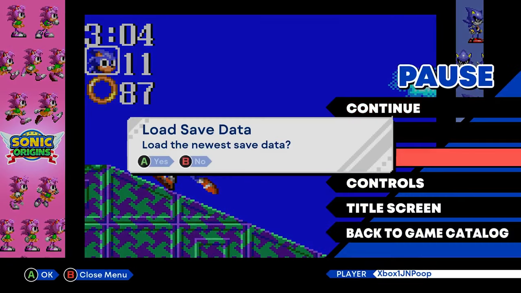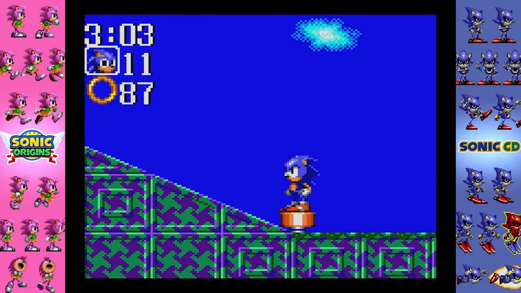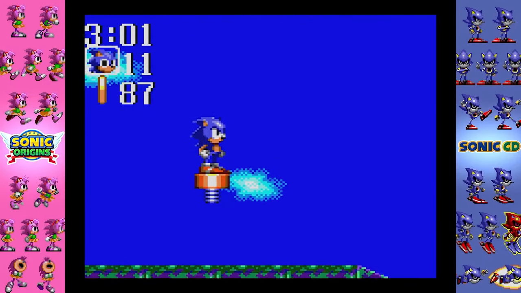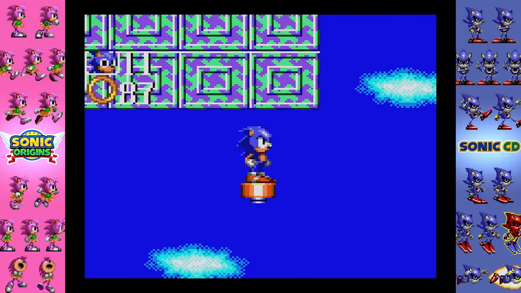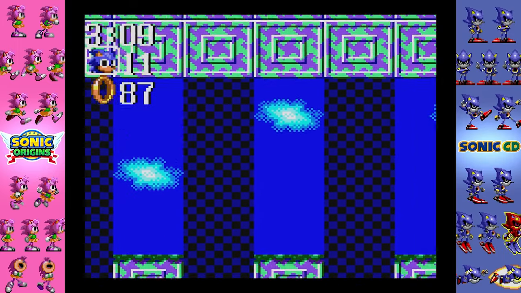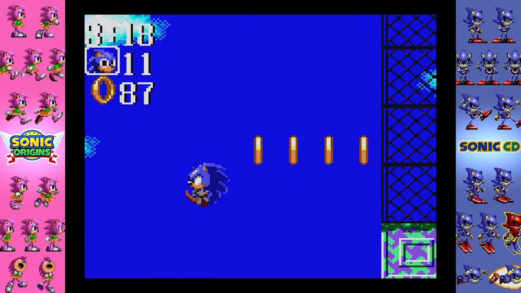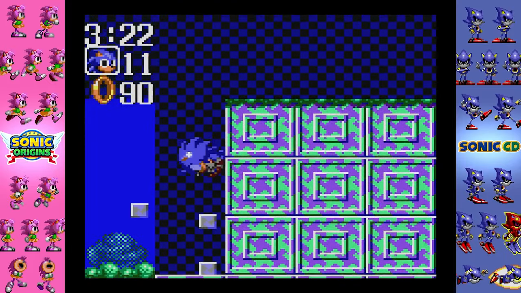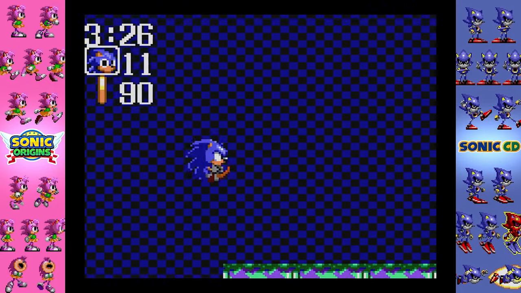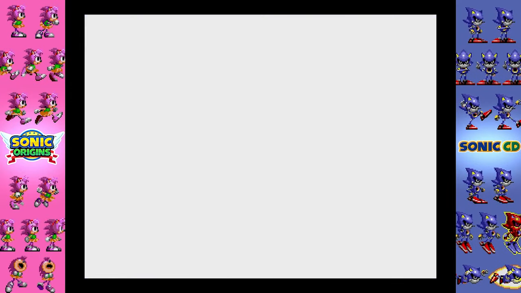Oh, I can't get up there. Right, I meant to jump, aren't I? No! Oh, make it activate. No, it activates the moment you touch it. No! Oh, God. There's more right here. Right, 90. Oh, what? They're destroyable. Okay, yes! We got it, finally! We got to a special stage. It took forever.